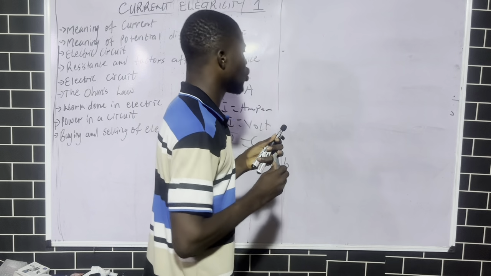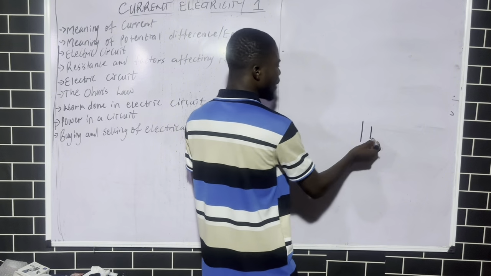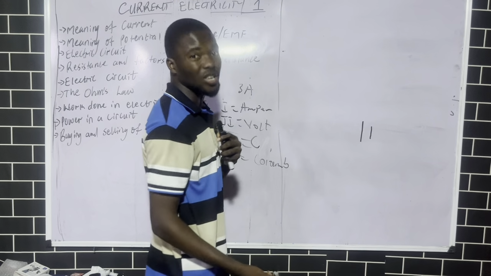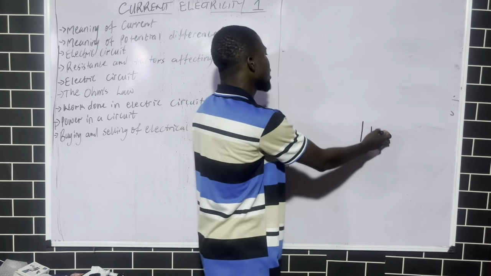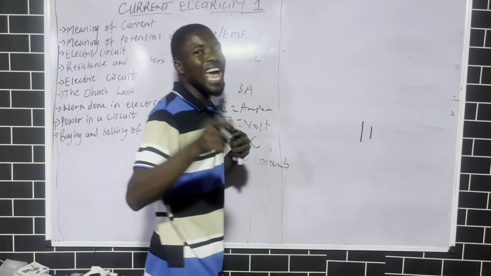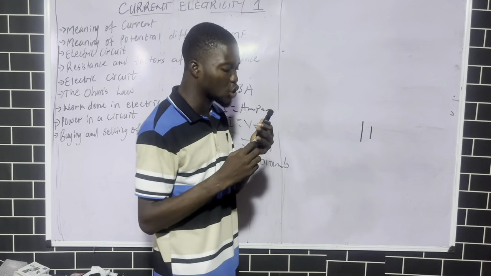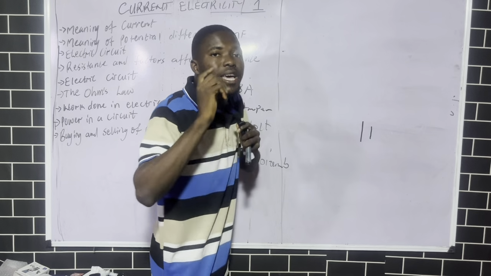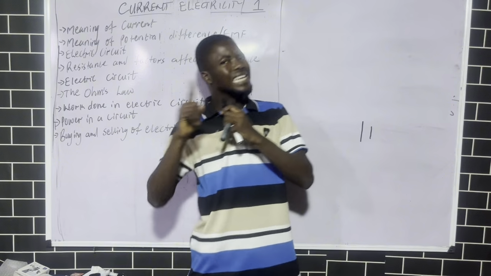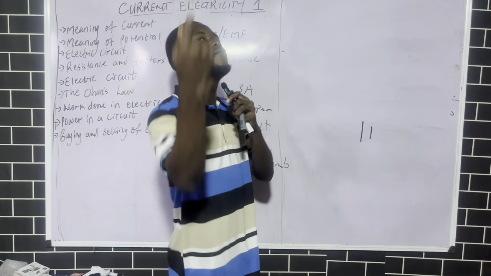Okay, so let me just draw that for you. So this is my battery. A battery has a longer terminal and a short terminal. The long terminal is called the positive terminal, that's the positive side. The short terminal is called the negative terminal. Current flows from the positive to the negative. Electrons flow from the negative to the positive. Please take note. These are questions they can ask you in JAMB and WAEC. In what direction does current flow in a battery? From the positive terminal to the negative terminal. So for current, positive to negative. For electrons, negative to positive.